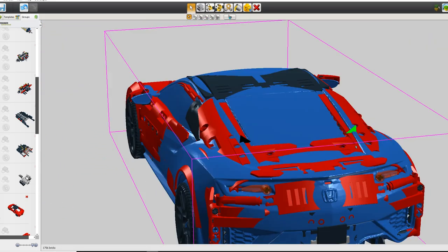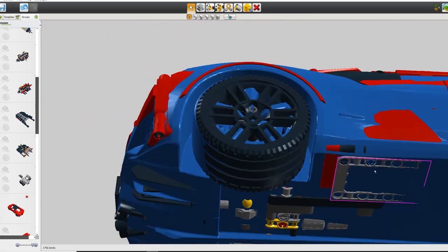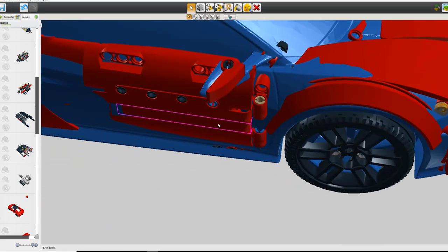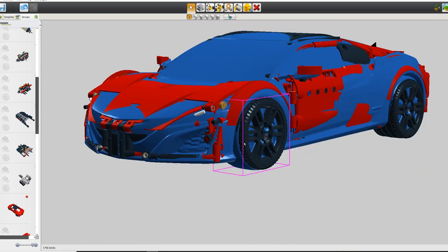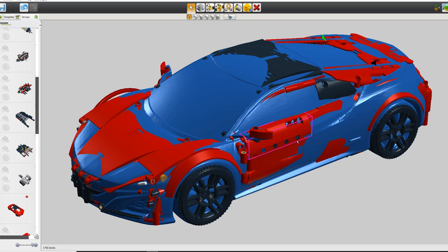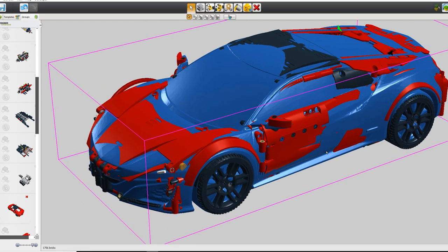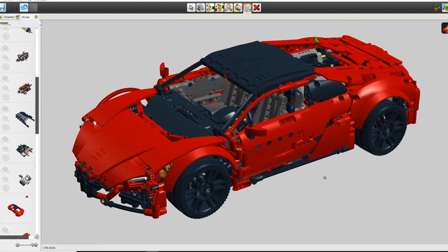Well, I think it follows the original reference quite well. There aren't too many places where it sticks out too much, maybe a bit here or a bit at the doors, but we're talking like half a stud here. So I think it follows very close, and I can tell you that it's for sure more accurate than LEGO's 42083 Chiron, for example. So let's hide the reference, and this is how the model looks in digital version. Basically, it's the same as the physical.